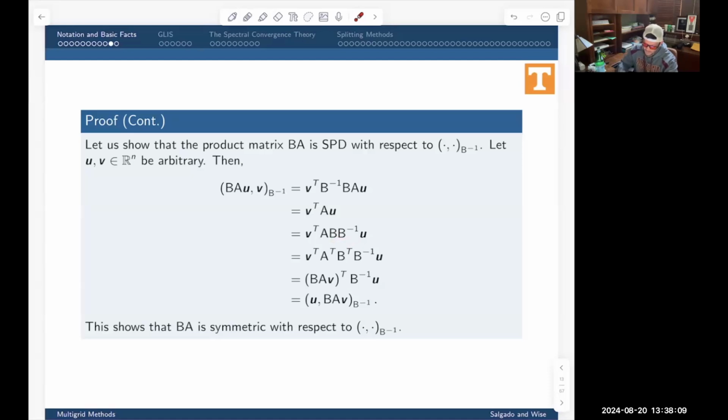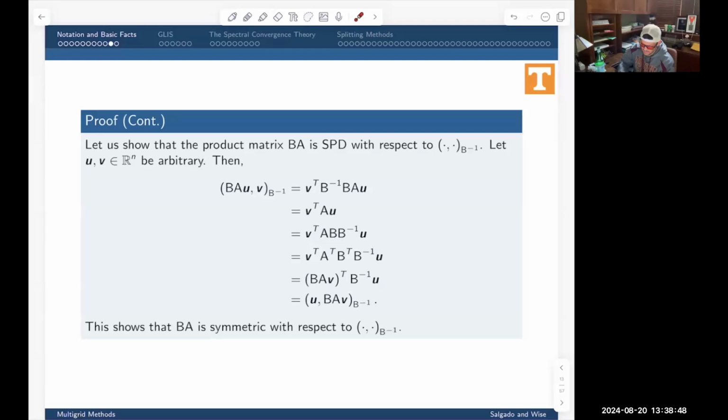Now what am I going to do? Well, remember A and B are equal to their own transposes because they're themselves Euclidean symmetric, canonically symmetric. So A is equal to its transpose, B is equal to its transpose. Now I have three objects which can be multiplied together, each of which has transposes on them, so I can take the product in the reverse order and attach a transpose. So this whole thing is BAV transpose, and I'm left over here with this B inverse U.